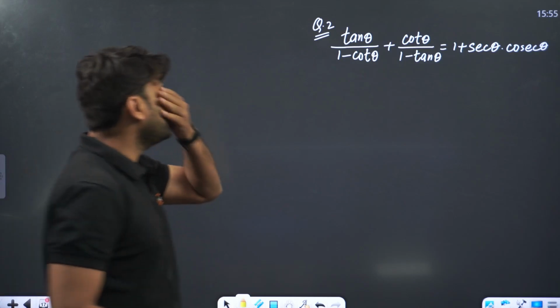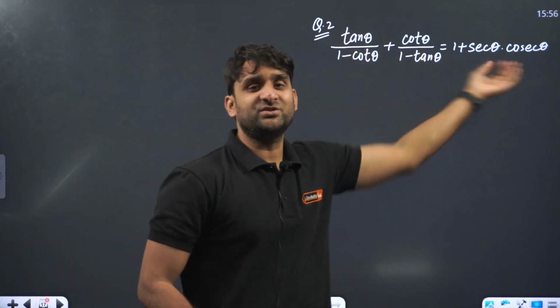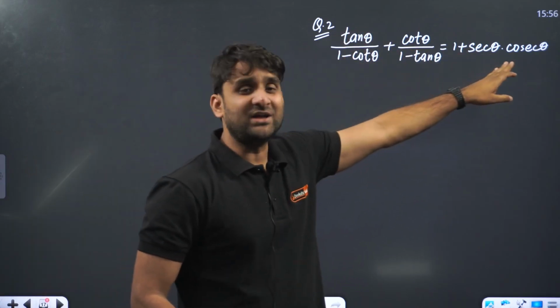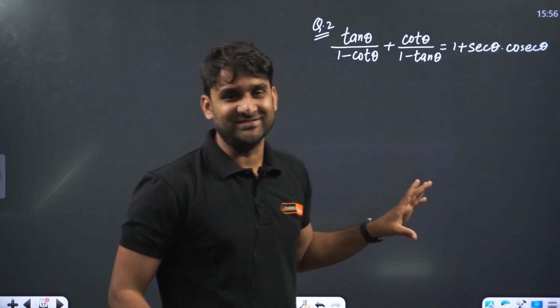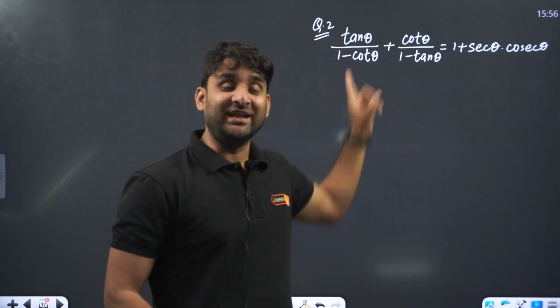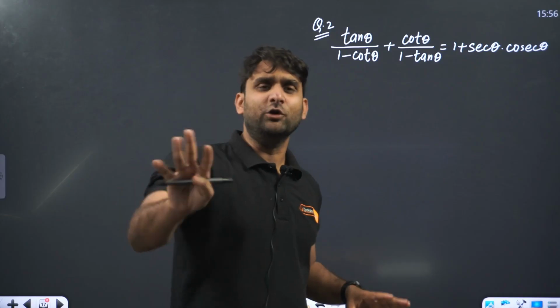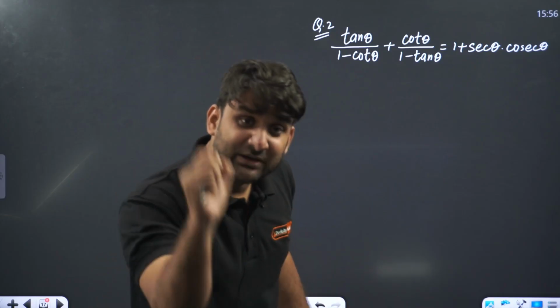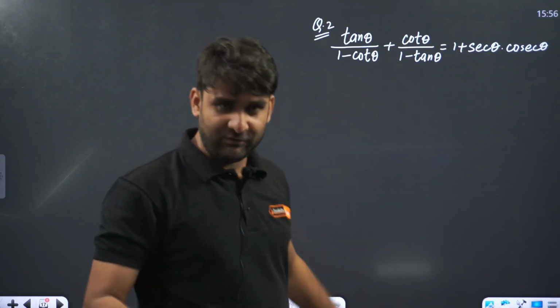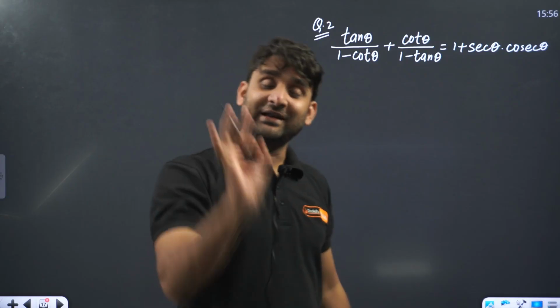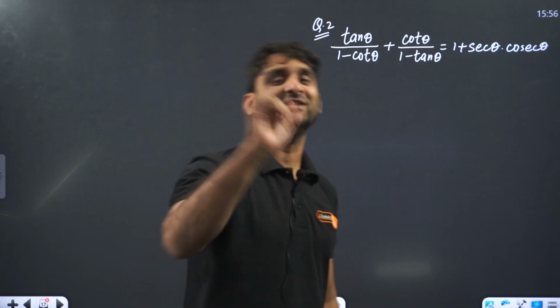Okay, the next question is in tan theta. So this is RHS, this is LHS, and in RHS sec theta and cosec theta are there, but in LHS tan theta and cot theta. So we can convert tan theta. Always, let me tell you one short trick. Whenever tan theta and cot theta come up in a proof type question, always convert tan theta and cot theta in the form of sin theta and cos theta.